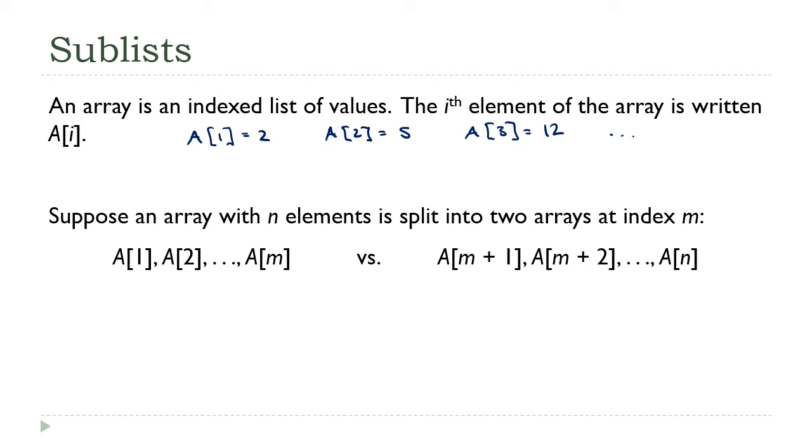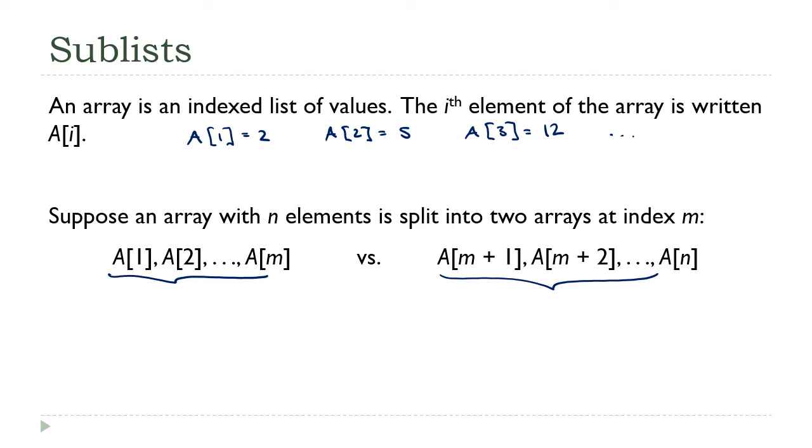So the question here, and we're going to look at this as a way of both applying the formula that we just came up with and confirming that it's doing what we expect it to do, is this. I'm going to take this array and I'm going to split it in two parts somewhere in the middle. So we have the values from 1 to m here and the values from m plus 1 up to n over here in the second sublist. So what I want to do is use my formula to figure out how many elements are in each of these sublists.